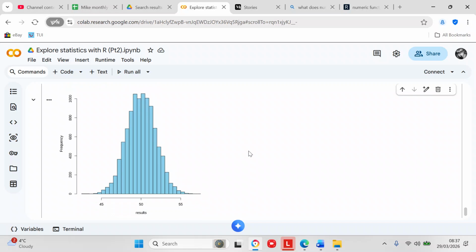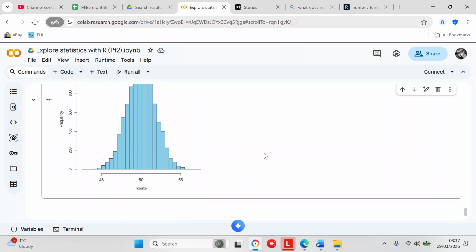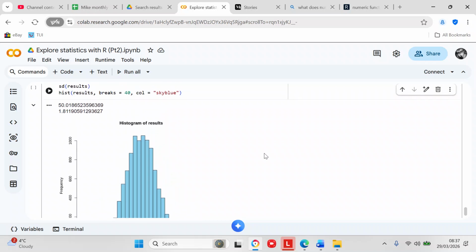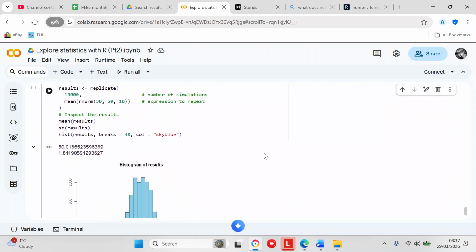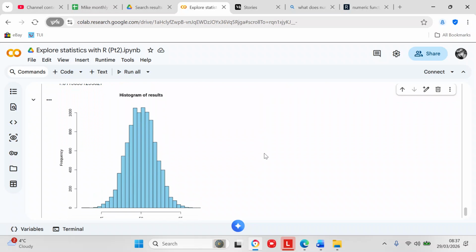And so the more times that you sample this normal distribution, the closer the distribution that the means make is going to resemble a normal distribution. So again, that proves your simple central limit theorem.